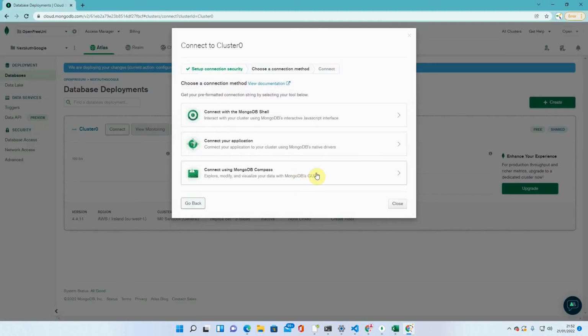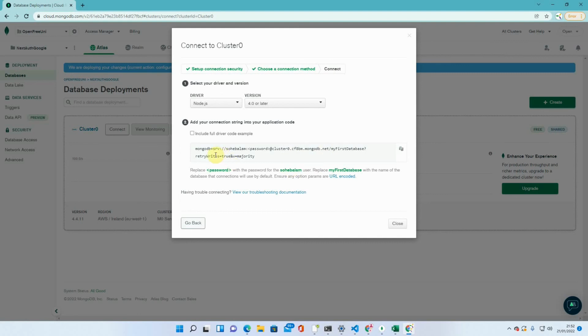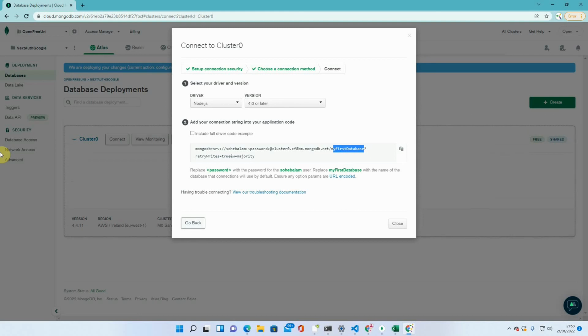So this is the connection string, and you need to put in your username, which is already here. Then whatever password you put in, you've got to put it there, and this is your database name here, so you can change that to whatever you want, and that's it really.